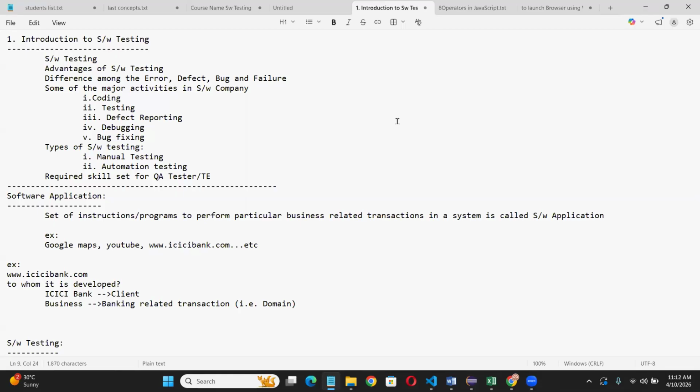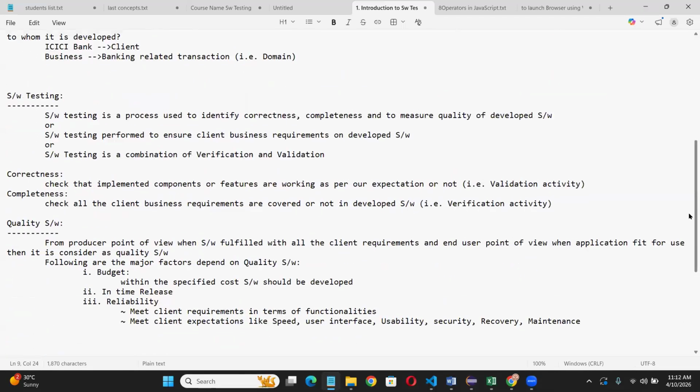Now, how can we define software testing? Software testing is a process used to identify correctness, completeness, and to measure quality of developed software. In other words, software testing is performed to ensure client business requirements in developed software.